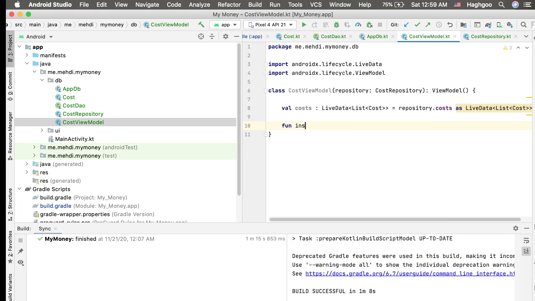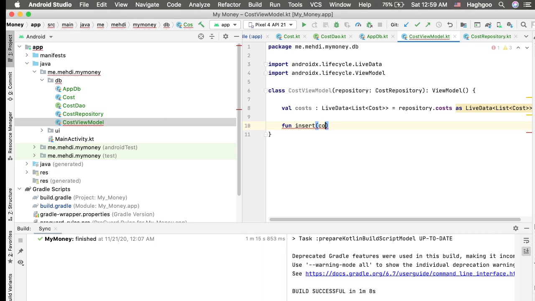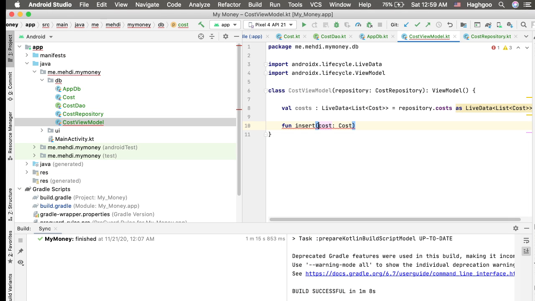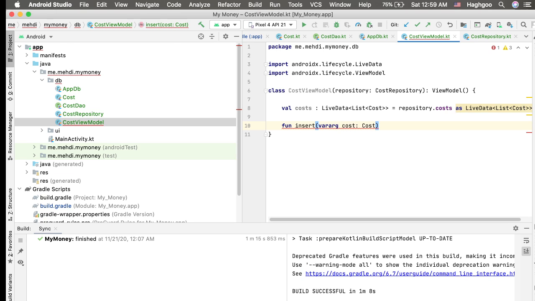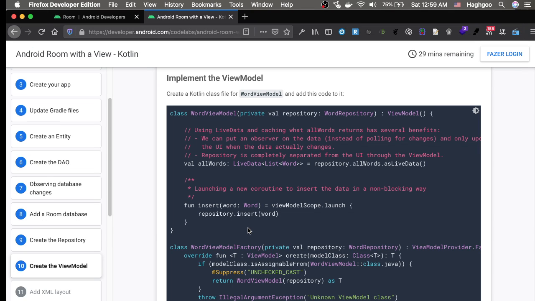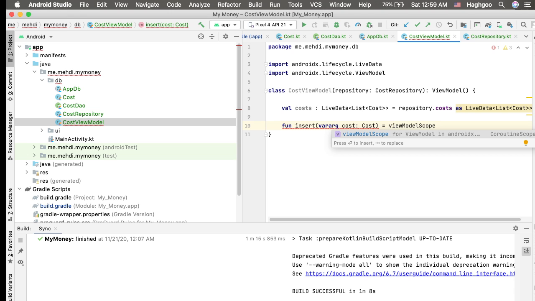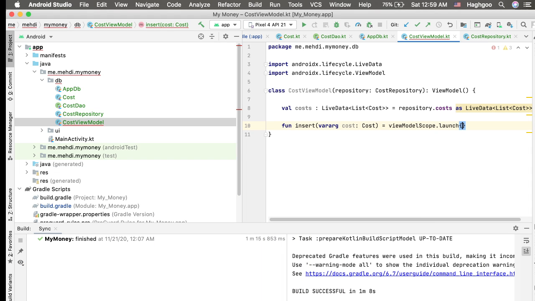Fun insert. Let's do that. addCost. I was hoping we can make it vararg. viewModelScope.launch.